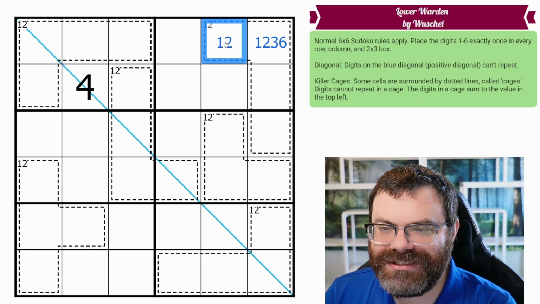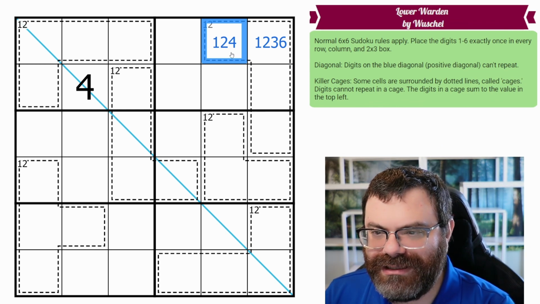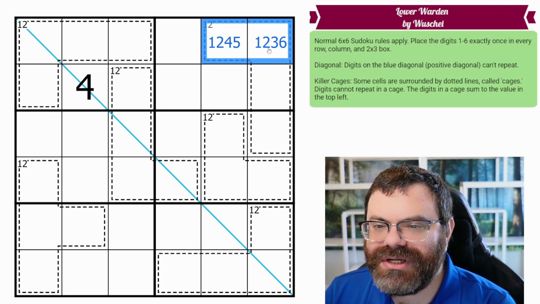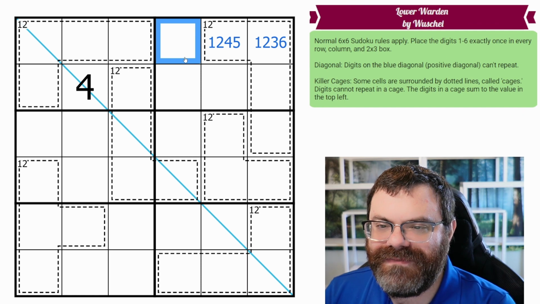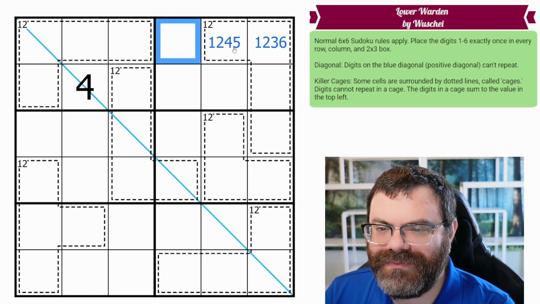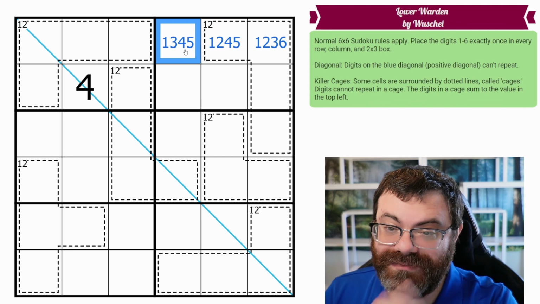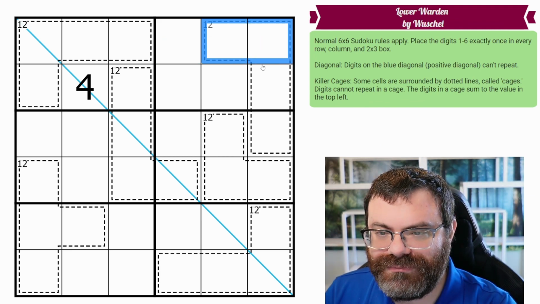Of course, I did it where it sees the 4 anyway. 1, 2, 4. That adds to 7. So how do we get to 12 from 7? We add a 5. And so these are going to be the only 2 ways to add to 12, because if you think about it, if I increase that 2 by 1, because I can't increase the 4 by 1, I end up with 1, 3, 4, 5 as the minimum, and that's going to be 13. So these are the only 2 ways to add to 12.